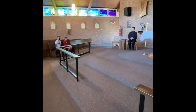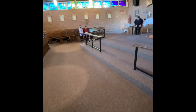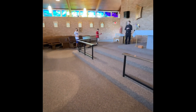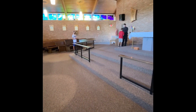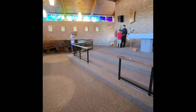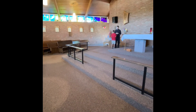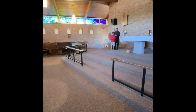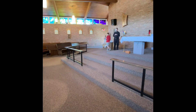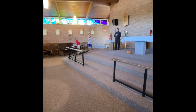Now we've reached the end of Mass. There will be the announcements and the closing prayer. After the announcements, the priest will stand up and say, 'Let us pray.' Then the book will be brought back up. As he's doing this, the other server gets the cross to get ready to go out. The priest prays the prayer and says, 'Through Christ our Lord. Amen.' Then: 'The Lord be with you and with your spirit. May almighty God bless you, the Father, the Son, and the Holy Spirit. Go in peace.' 'Thanks be to God.'